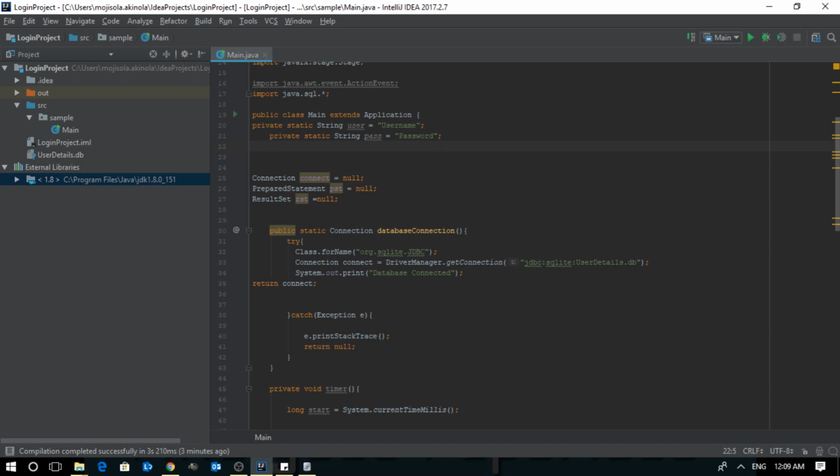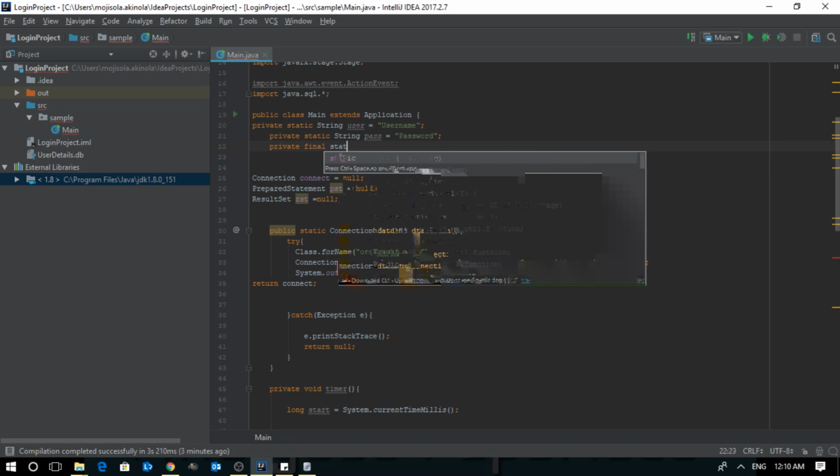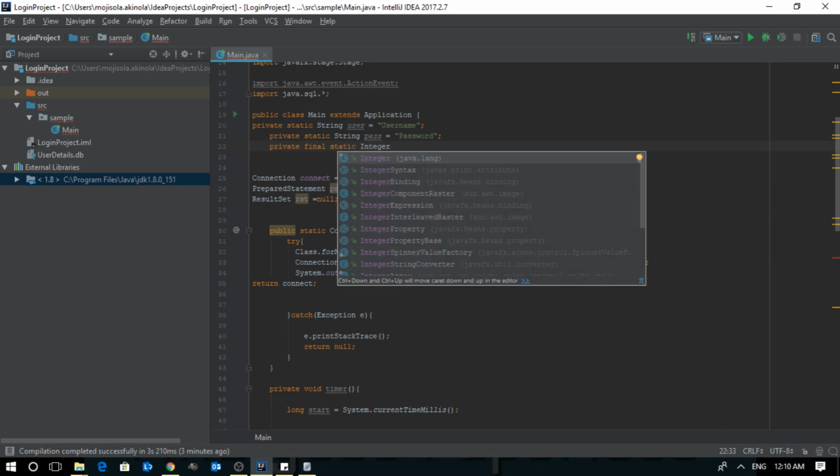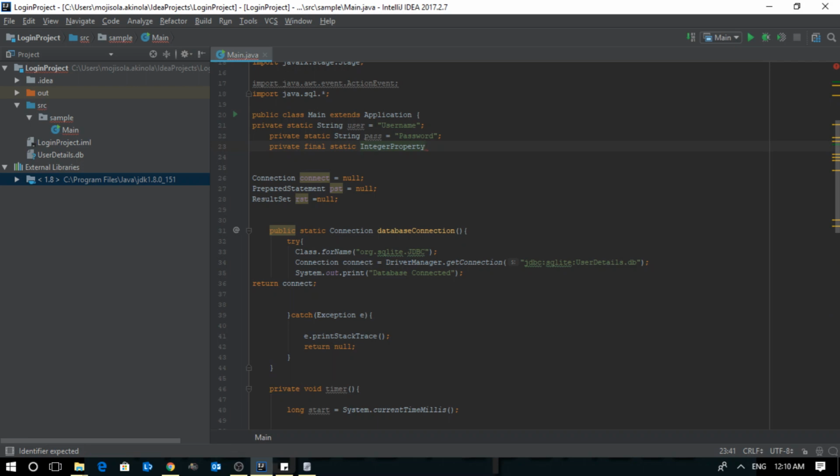So I'm going to say private final static integer property, yep, I'm going to call this login attempt, equals new simple integer property.